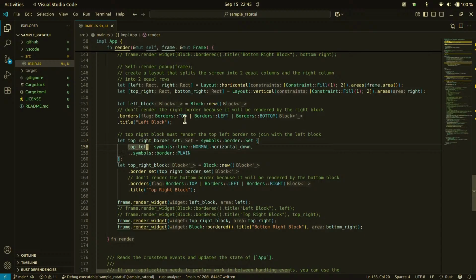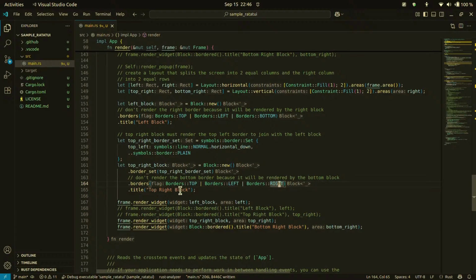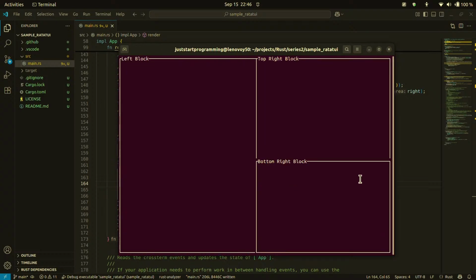Okay. And then here, top right block, so top right border set and borders top, left, and right. So bottom was not included. Okay.